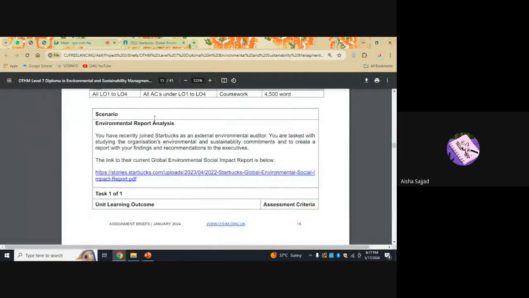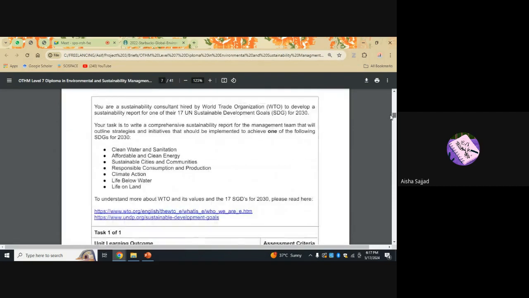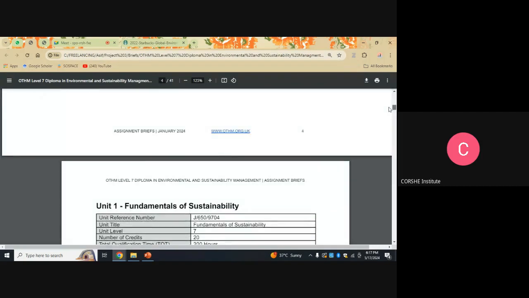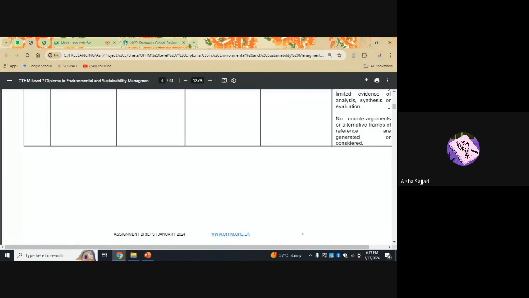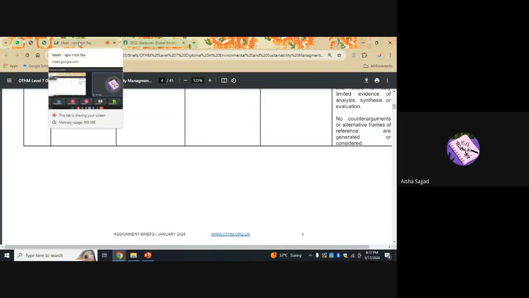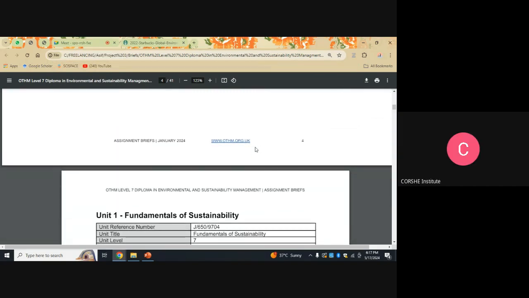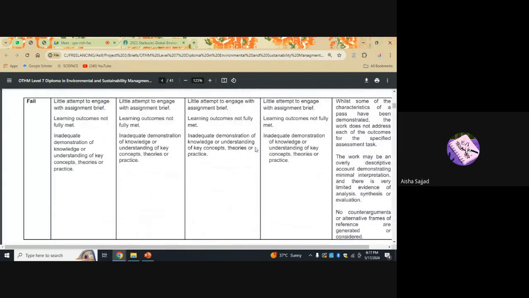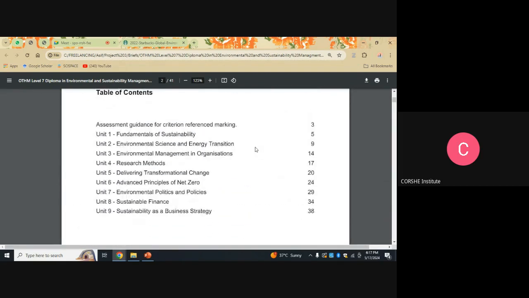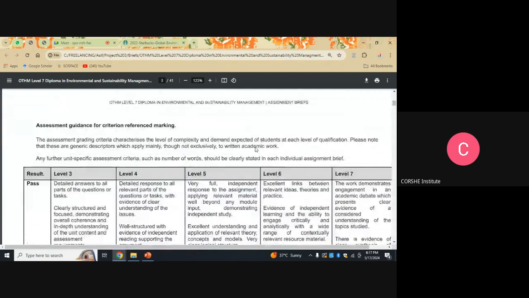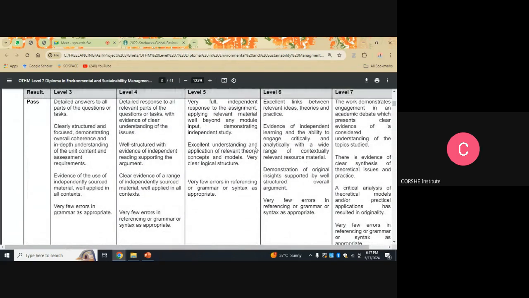Okay, so can you brief me where it has been mentioned? If you allow me, I will share the documents which we received. Please do that. You're allowed to do so. Can you tell me the page number that you're talking about? Go up, please. Okay, page number 4, and this one, level 3. Go down, please. This is the one. Level 3, 4, 5, 6, 7.